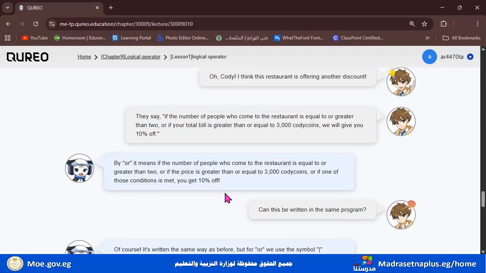So this is the second logical operator we will have now. So by or, it means if the number of people who come to the restaurant is equal to or greater than 2, or if the price is greater than or equal to 3,000 Cody coins, or if one of those conditions is met, you get 10% off. So can this be written in the same program?